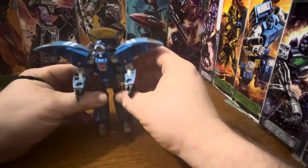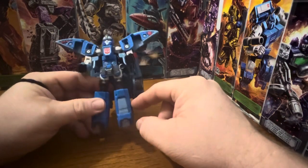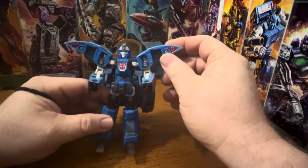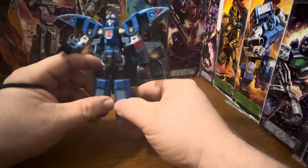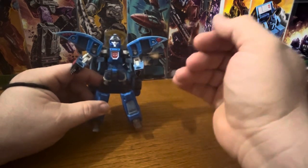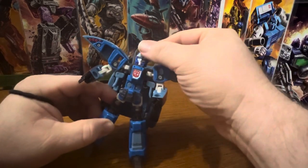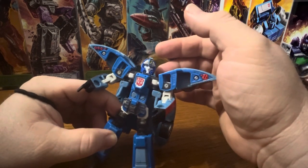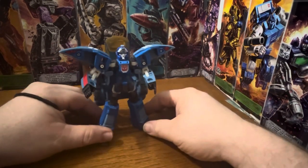So all the blue, the grays on the arm, different shades of blue on the legs, and the lighter blue and the red on the arms, and the big shoulder pad things, and a huge freaking backpack he has. I like this character. I like the character in Gen 1 and in Armada. This is a combination of the two. It's a Gen 1 head sculpt, which looks really good, probably better than most of the recent Blur heads. And of course you got the Armada Blur body.